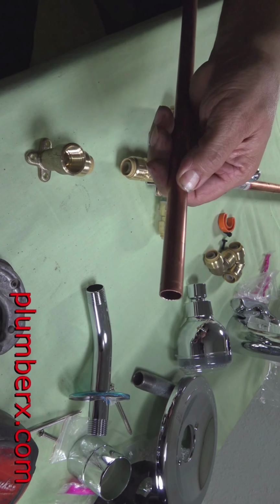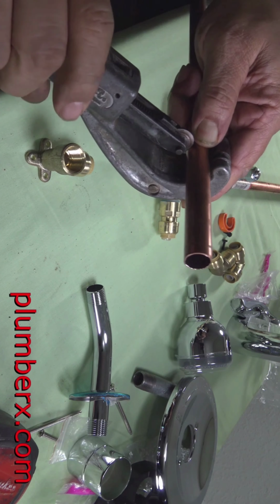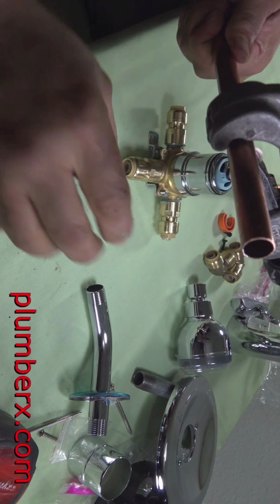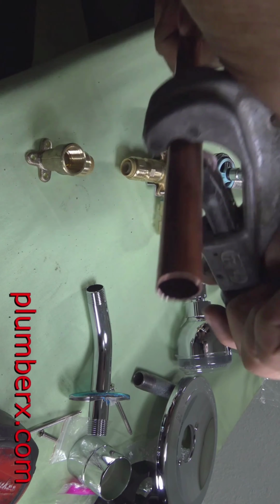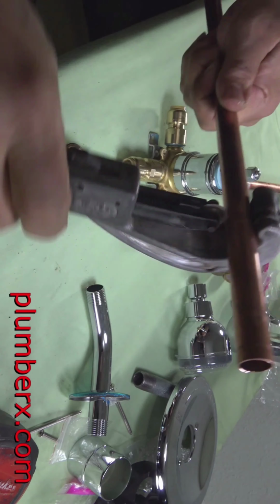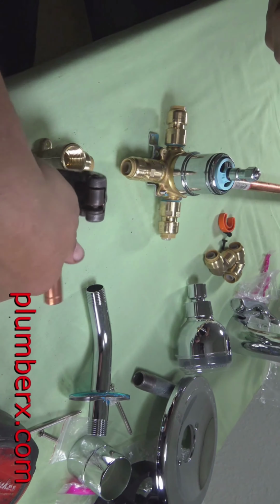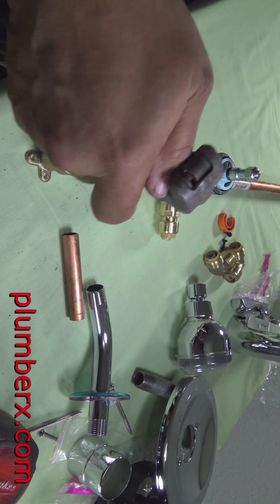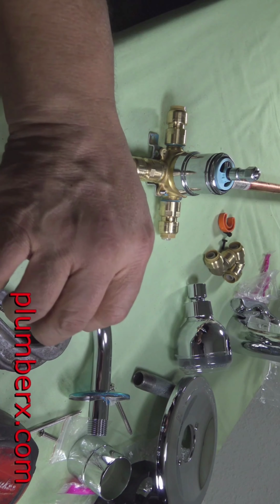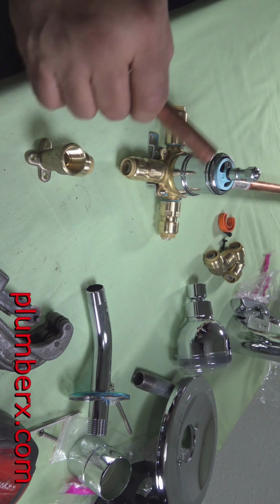I know some of this might become redundant, but for the viewers out there, there are people out there that actually want to see, they want to catch what they might have missed, or they want to get a different aspect, because sometimes, even though it's redundant, it's not exactly done the same way. So I do understand that.